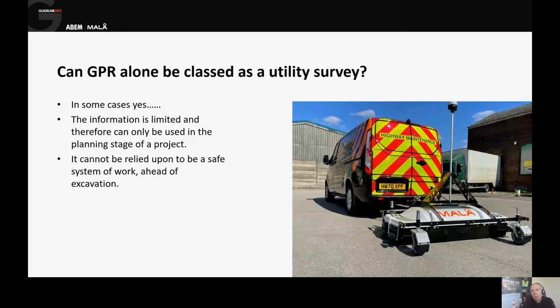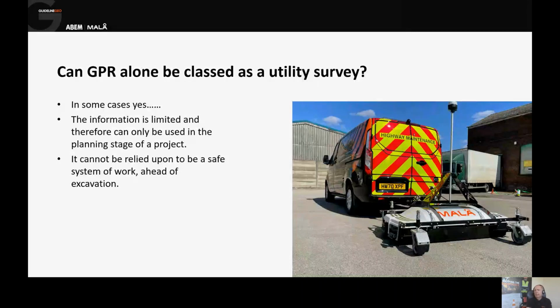You'll find with GPR, one of the limitations is the actual ground conditions will limit the depth penetration and the effect to locate utilities. There are areas where the ground conditions are very favourable for GPR, and other areas where it's not so favourable. So the amount of information that the GPR can give you can be limited in some places, but occasionally not.